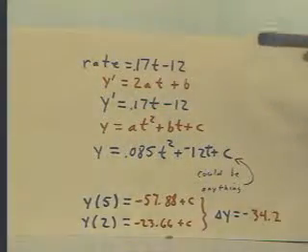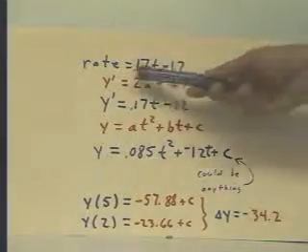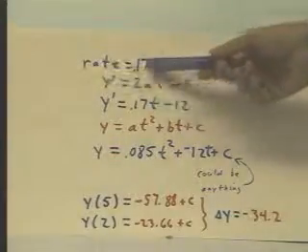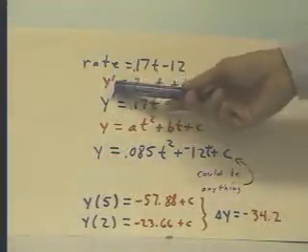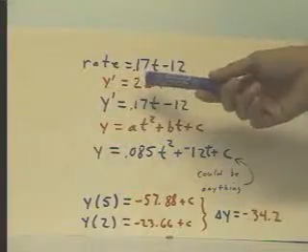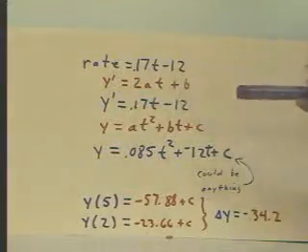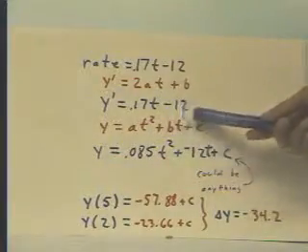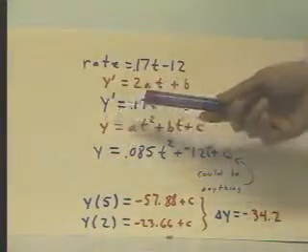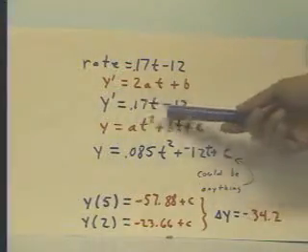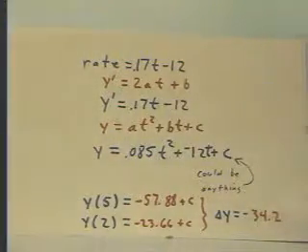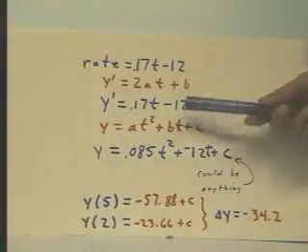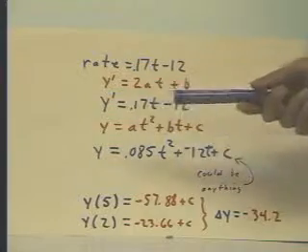Let's think about what happens now if we know the rate function to be 0.17t minus 12. We know that the rate function is the derivative of our depth function, so we can write y prime equals 2at plus b, and that corresponds to our y prime equals 0.17t minus 12. Our rate function is our y prime function, so this 0.17t minus 12 is our y prime. Now this tells us that b is negative 12, and 2a is 0.17.